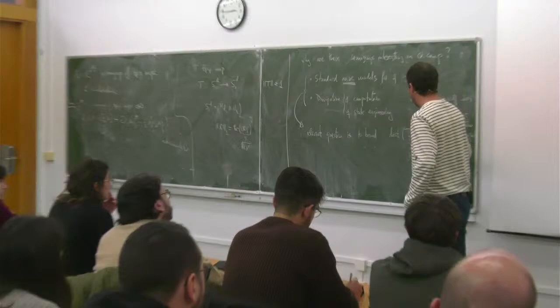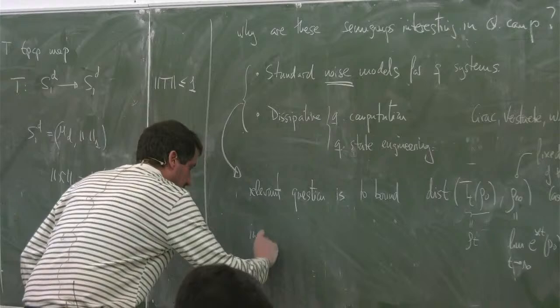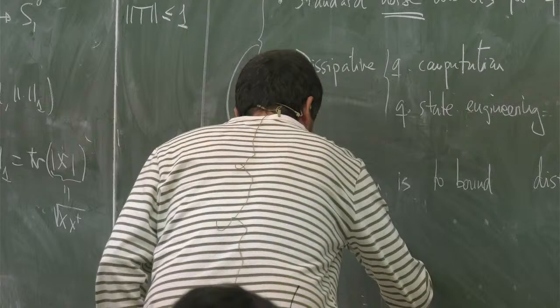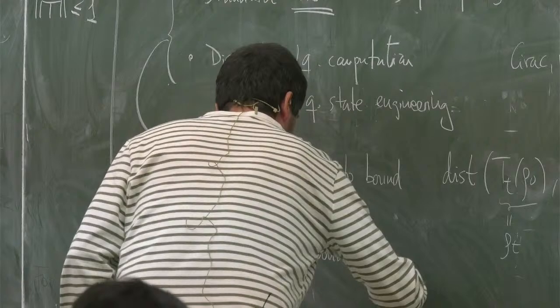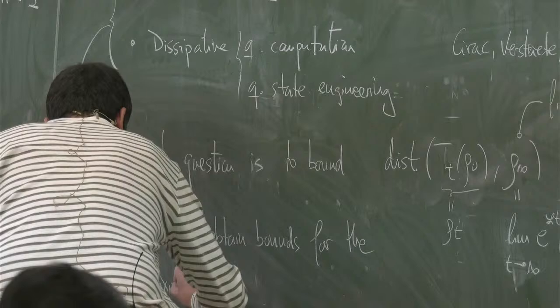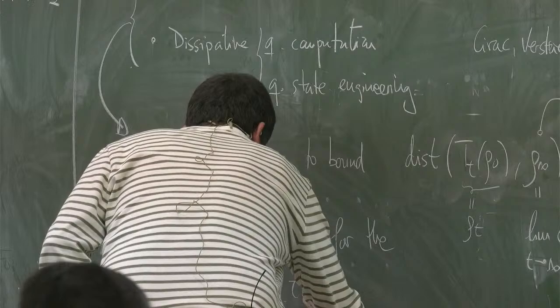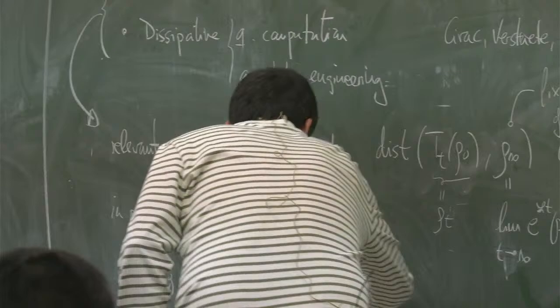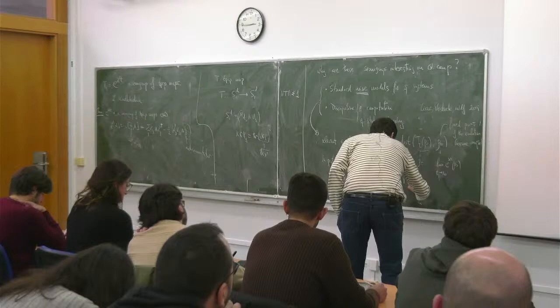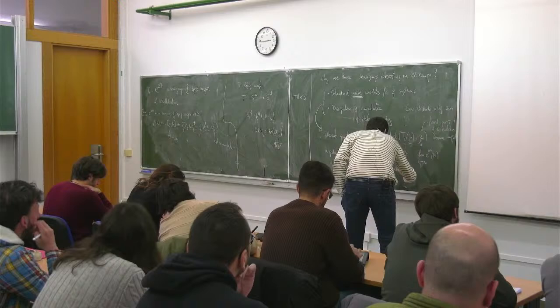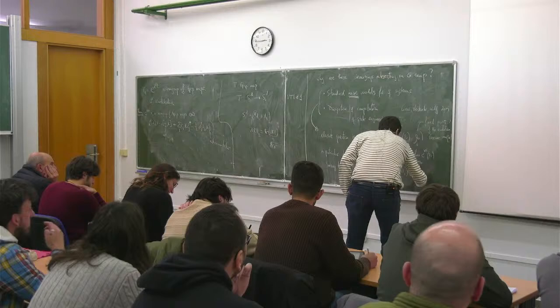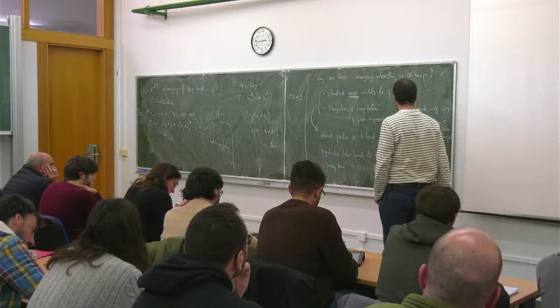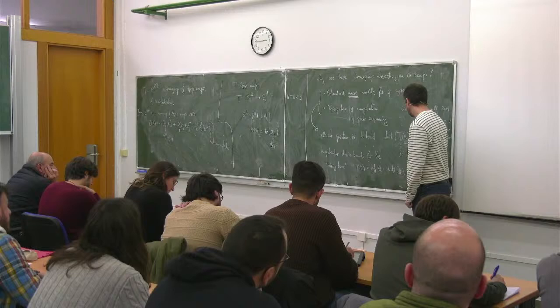So essentially, we would like to obtain bounds for the mixing time. The mixing time, for epsilon, is the infimum of the t's such that the distance of the evolution at time t applied to rho naught to rho infinity is less than epsilon for all rho naught. So independently of the initial state, I don't have to care about initialization; this is the time in which I can guarantee that the distance to the fixed point is small.